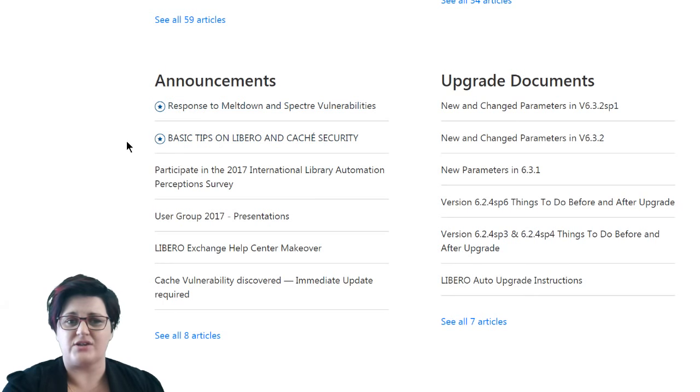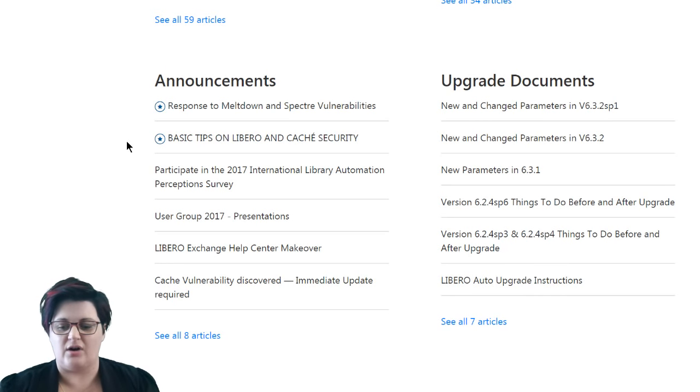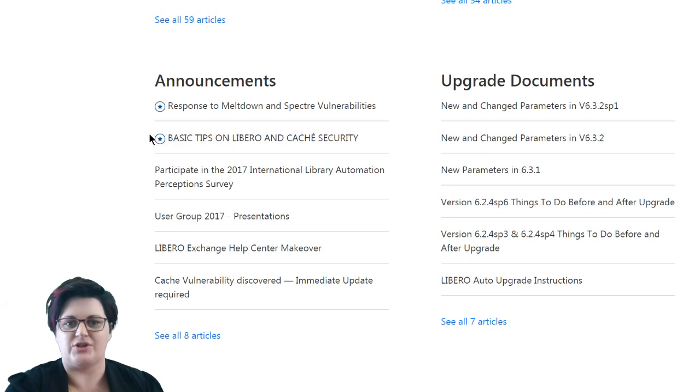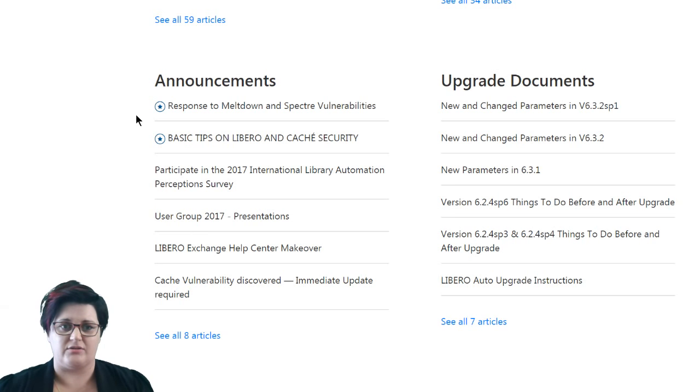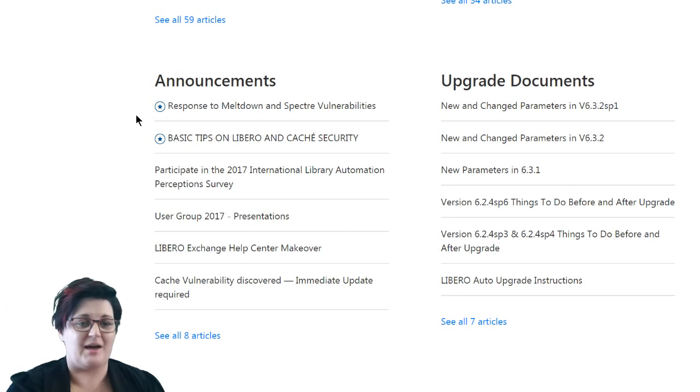This is an important section that we need to make sure your IT guys are aware of, with any special announcements that have come through from our development team. We've got some really important tips on security and the recent vulnerabilities that have come through. If they're not part of the help center, forward this information on to your tech guys. You can cut and paste it into an email. They won't get access to this unless they have a login, but we're happy to provide your IT team logins to the help center too, to keep them up to date.